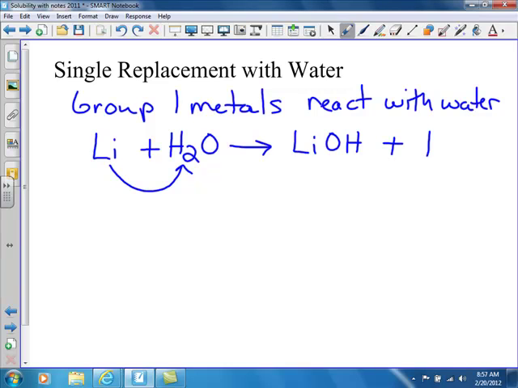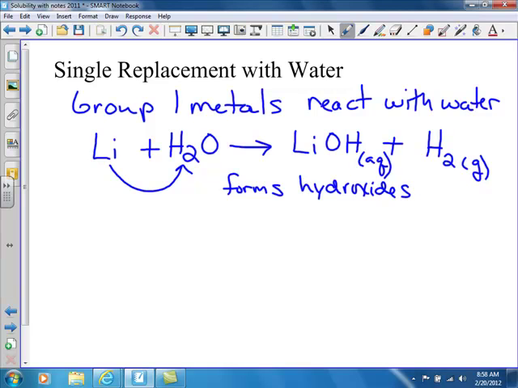and then I'm going to have a hydrogen that's left over, but because hydrogen is a diatomic element, it has to be H2, and that hydrogen is actually going to be a gas, and this is going to be aqueous, and again, why that's aqueous we'll learn in the next particular chapter. Okay, but this is the single replacement reaction that actually happens with metals. What they do is they form hydroxides, and just remember a hydroxide is the OH polyatomic ion.